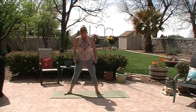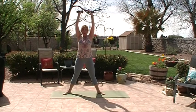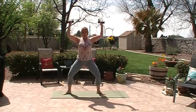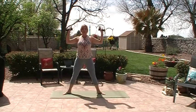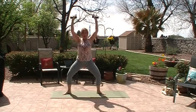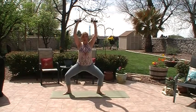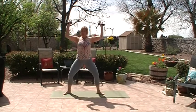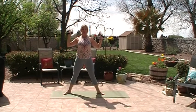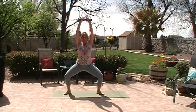All right. Over the head. All right. So the arms go up as you plié. Okay. 1, 2, 3, 4, 5. Really pull down like you're doing a lat pull with the bar in the gym. Feel the serratus. Feel the rhomboids. Feel the latissimus, you're working all of that back, shoulder, back deltoid, posterior deltoid muscle. Three more, 2, 1, very good.